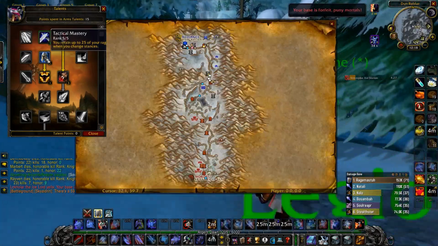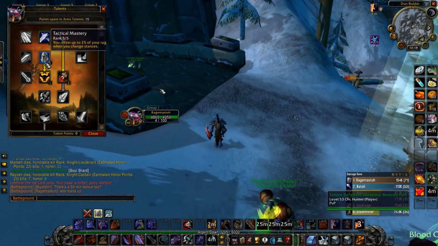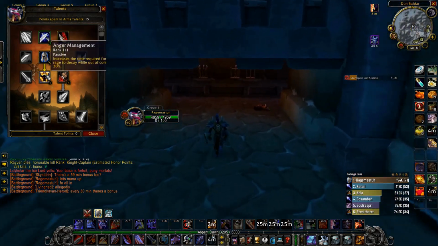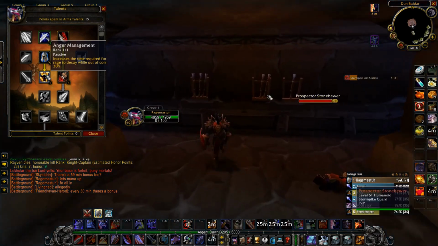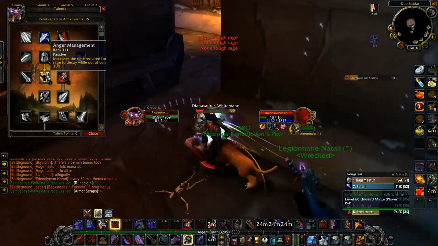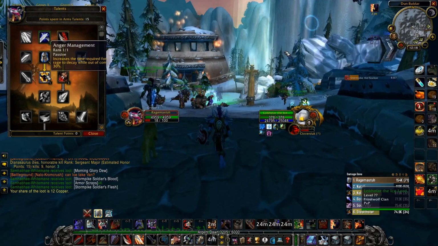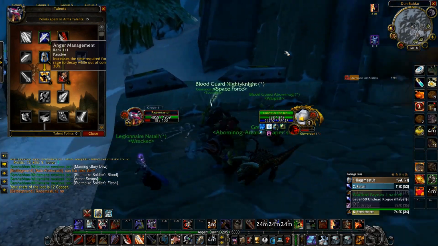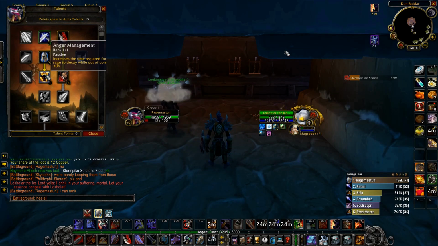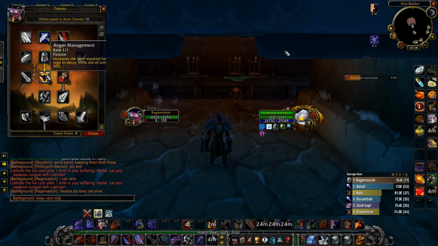We obviously want Tactical Mastery and Anger Management, both very important talents for PvP. And another well-known fact is that the Anger Management tooltip is a little bit misleading, or a lot misleading. It actually causes us to passively generate 1 rage every 3 seconds, whether we are in or out of combat. So when you're in combat even, you're generating 20 points of rage per minute. That's a free Shield Slam. So it's very, very important.